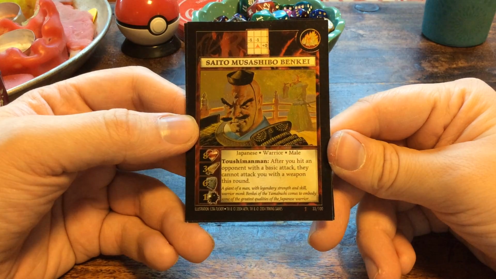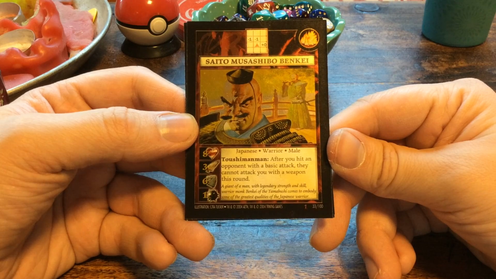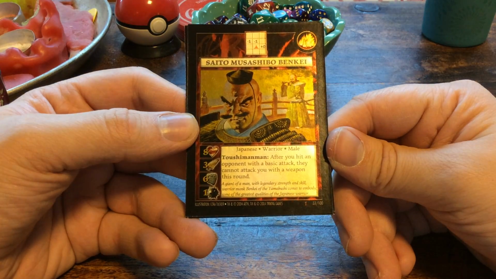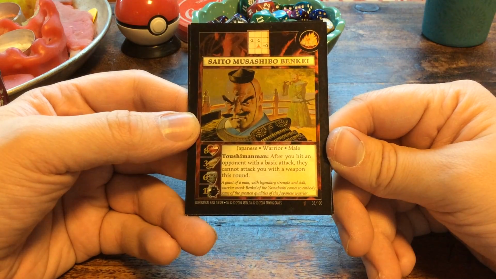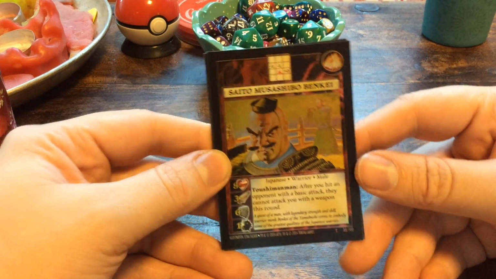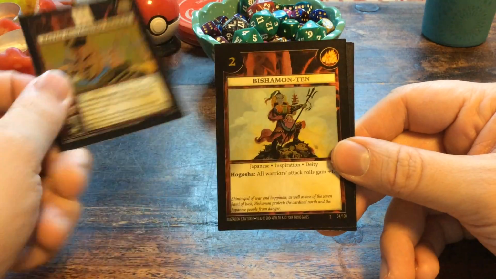this round. A giant of a man with legendary strength and skill, warrior monk Benkei of the Yamabushi comes to embody some of the greatest qualities of the Japanese warrior. Aha! So he was a warrior monk. Alright, and he was a giant of a man, so that explains the small hat.